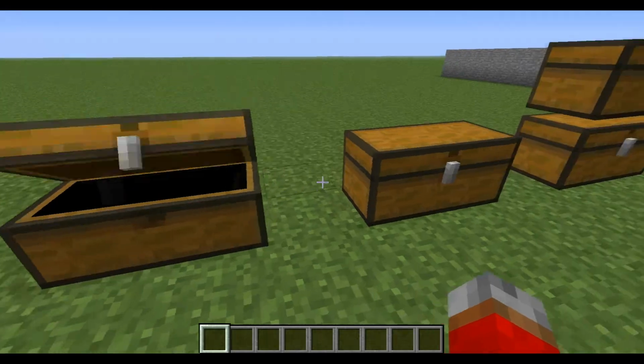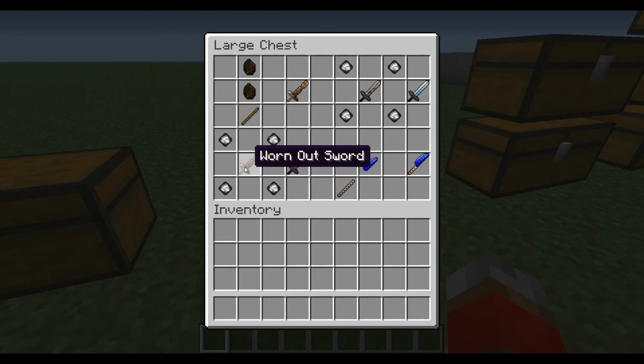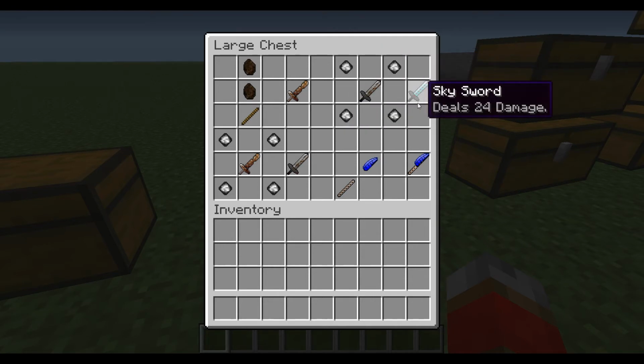So this is just more dyed. This is the worn out sword. It has 20 uses or something, something really low, and it's made from 2 rust shards and a stick. If you were to take that worn out sword and place it into a crafting bench with 4 black gems around it, you'll get a rusty sword. And if you put the rusty sword in with 4 black gems, you get the sky sword.